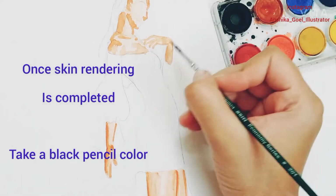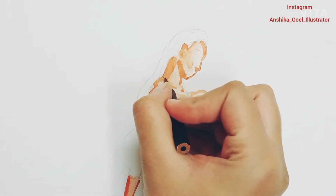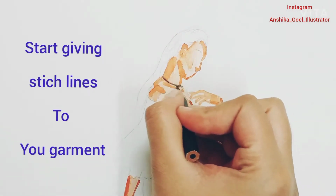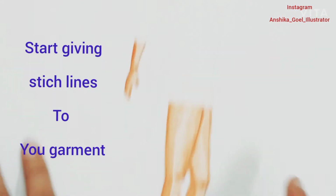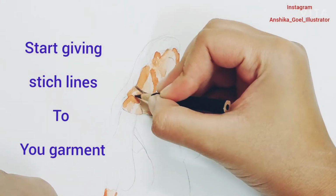Once skin rendering is completed, take a black pencil color. I'll be taking a black pencil color for the fishnet. And also you can use a black pen or sketch pen, anything according to your preference of pores. Whether you want to take wider pores or narrow pores, you can do that.